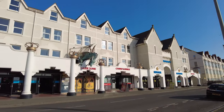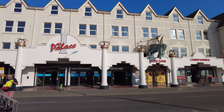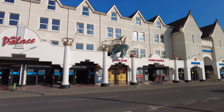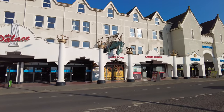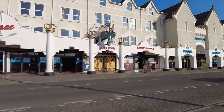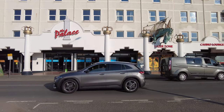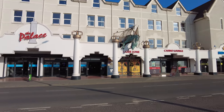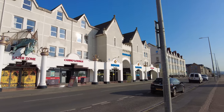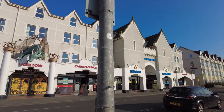That's the biggest arcade in Rhyl, a palace. It's where you get tickets to win prizes in there. But you need, I think, was it 4,000 or 40,000 for a large teddy? That money you have to spend just for that, you might have to just buy the large teddy, it'd be cheaper. I suppose you have some fun though.